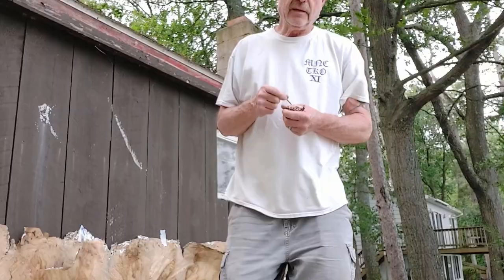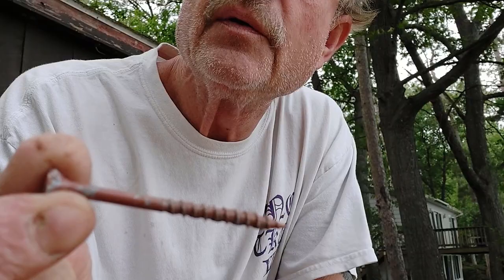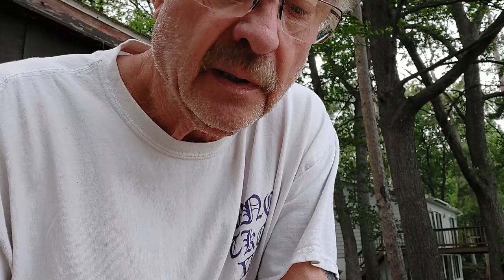So what I have here is a Grip-Rite decking screw. I hope it comes into focus. And its coating has been removed in a lot of spots. It's very concerning, and it's not just one of them. It's screw after screw after screw where a lot of the coating is missing. I've never been a big user of Grip-Rite screws, so I've never really noticed this happen before, but just every one of them has a ton of the coating missing. Not what you want. Just not a good thing at all.